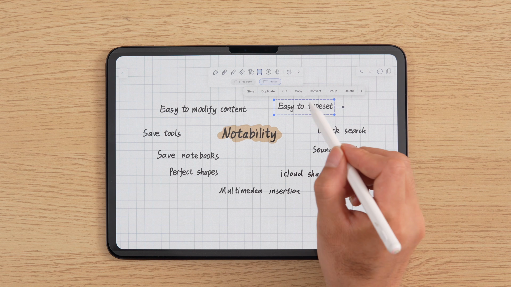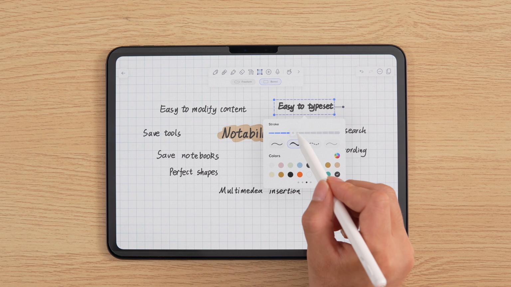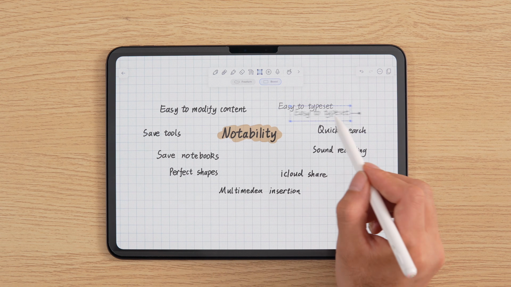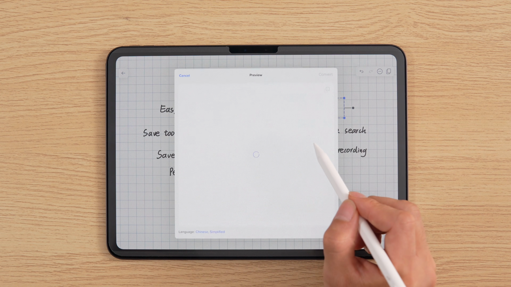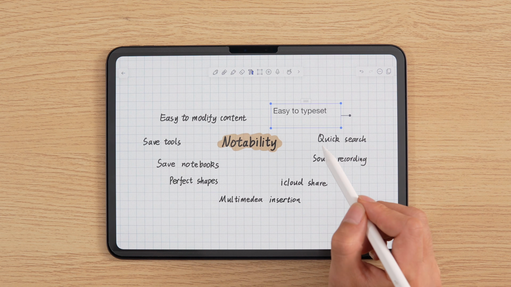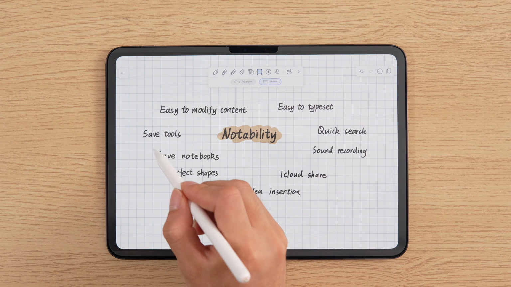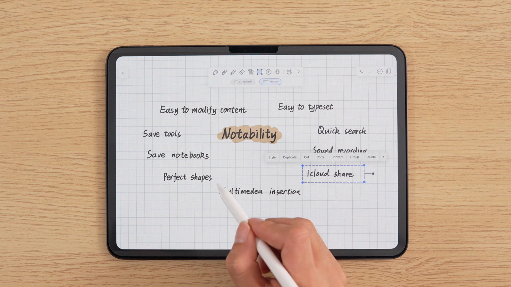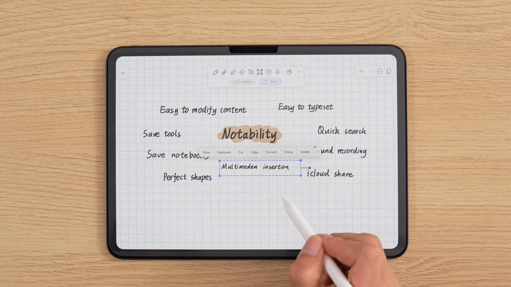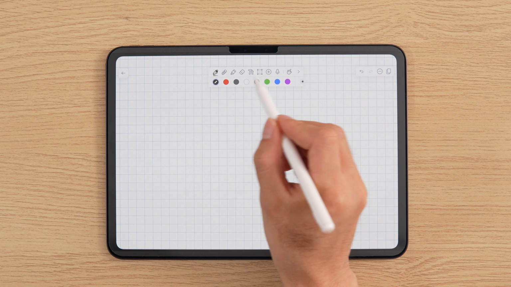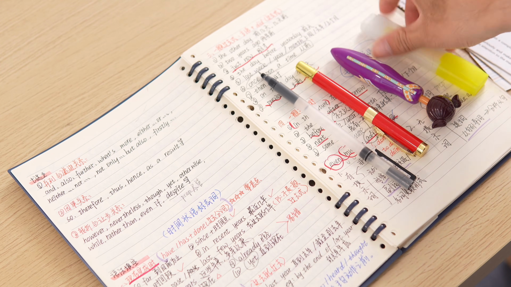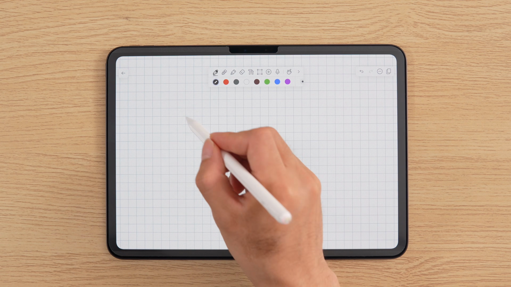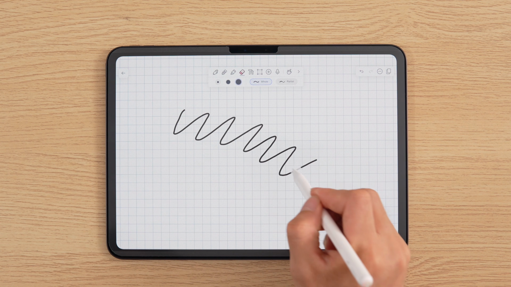From the top menu, you can access more features, such as adjusting pen thickness, changing colors, copying, deleting, converting to text, or converting to math. Overall, with the Lasso tool, you can freely organize your notes without needing to plan the structure in advance. Since Notability provides a wide range of tools, you don't need to carry multiple note-taking tools anymore, which saves both money and space. You only need one pencil to complete all your work.